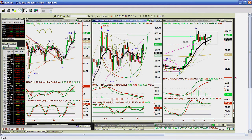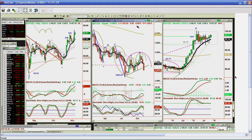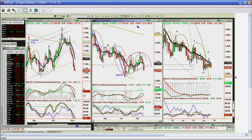And at this particular point, the dollar is very important. I've got very strong resistance for the dollar over the next 2 weeks, somewhere in the 98.80 to 99.10 area. But if it even gets there, there's a good chance that it's going to go to 100. 99.99 was the last high, and then 100.39. I have to say that because gold doesn't always move exactly inversely; sometimes gold has held quite well even though the dollar was moving up.